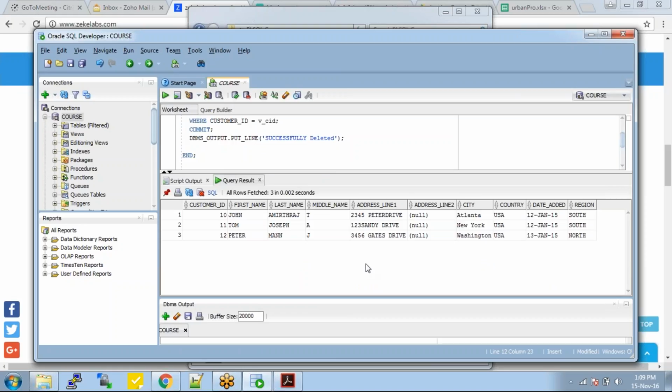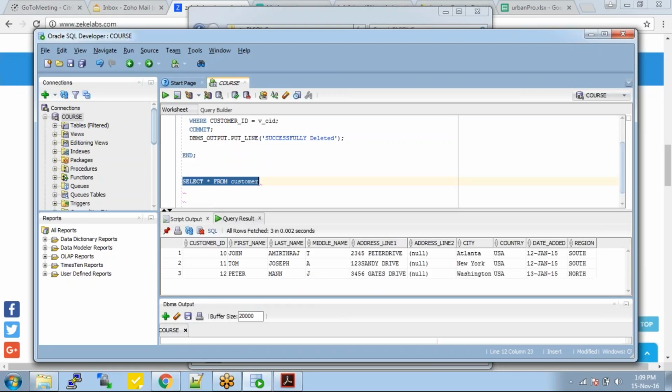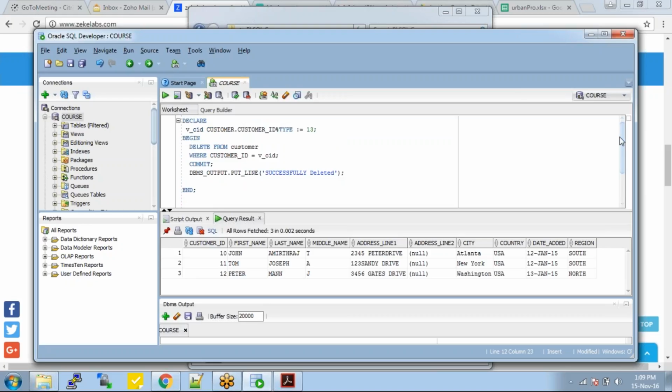It's no longer there. This is how we delete.